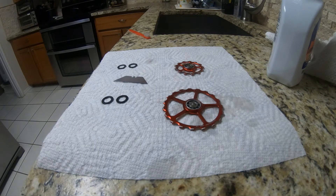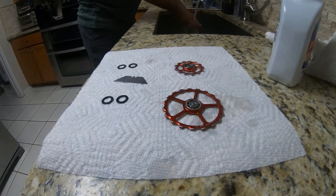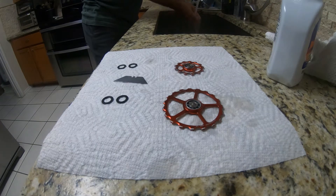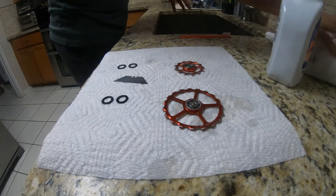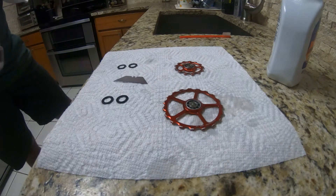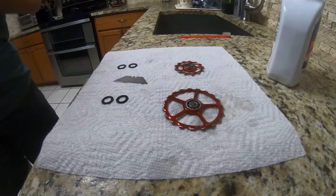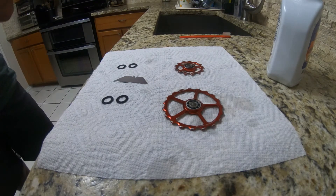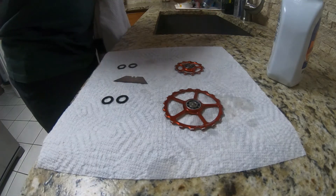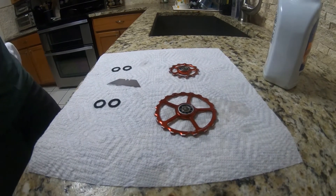Now that they are nice and clean, we are going to dry them out as best we can. I'm actually going to set them on top of a fan and let the fan get all the water out — basically blow dry them. Make sure there's no moisture inside of them, and then we're going to put some new Ceramic Speed grease in them.